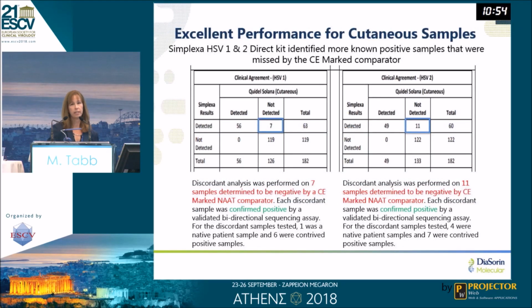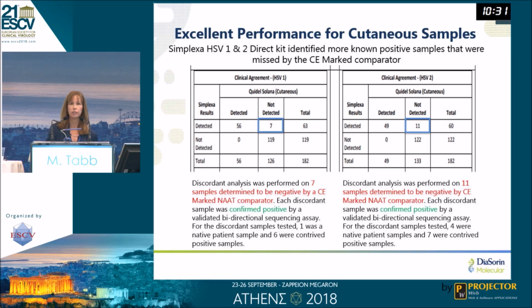Going a bit further, we've studied this test performance against another CE-marked and FDA-cleared nucleic acid test for HSV, including cutaneous and mucocutaneous swabs, that's available on the market. This is the Quidel test. And you can see the results for Simplexa on the left, and on the right, or up on the top, the Solana results for HSV 1 on the left and HSV 2. This slide's focusing on the cutaneous samples.